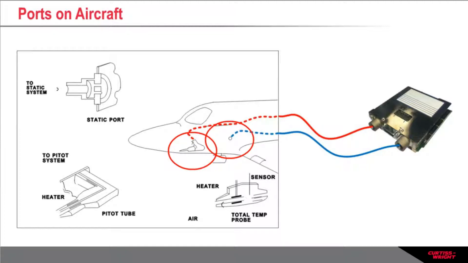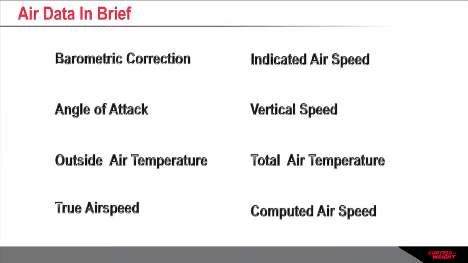Pressure is not the only thing needed to compute altitude and airspeed. Other conditions that air data computers take into consideration include angle of attack — the angle between a reference line on the body of the aircraft and the oncoming airflow — and vertical speed indicators, which show how fast the aircraft is climbing or descending, just to name a couple. These are a few examples of the types of information the computers handle; some are standard across all product types and all air data computers, and others vary from unit to unit.